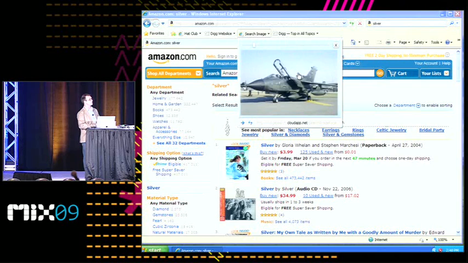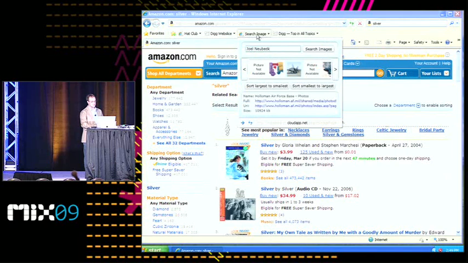This image is actually from a blog post I did a long time ago, in which I had created a deep zoom example that had a fighter plane inside of there. So it scrubs all that content, presents that content in a very unique way, a way that a user may not traditionally experience in a normal website.